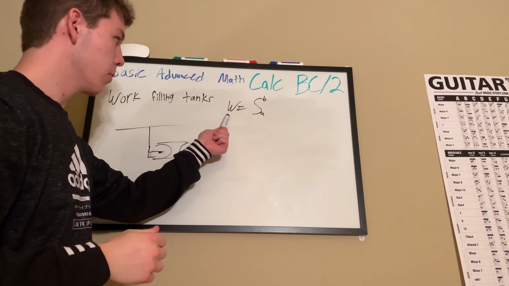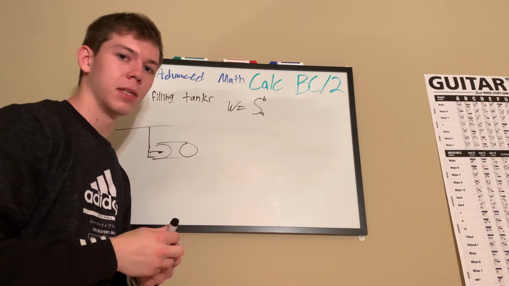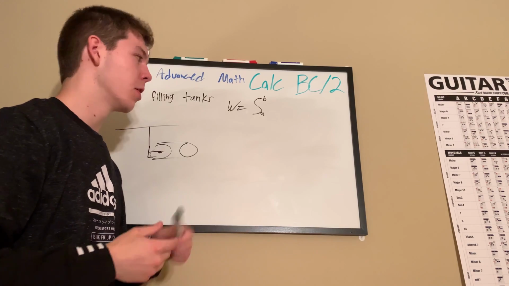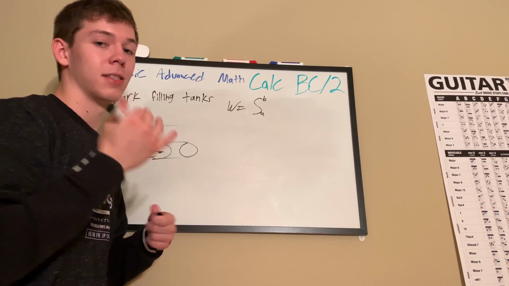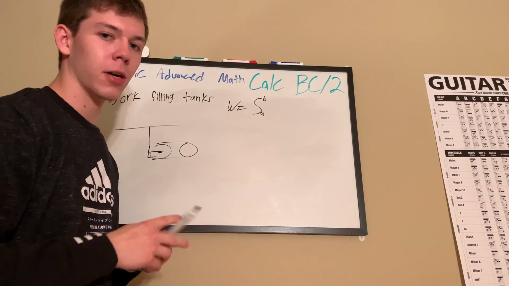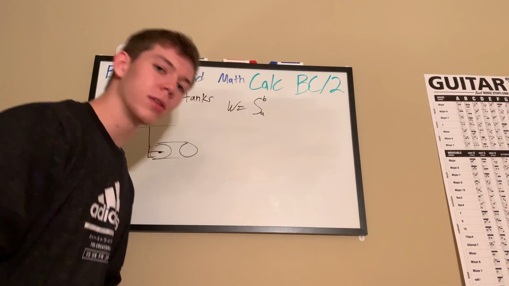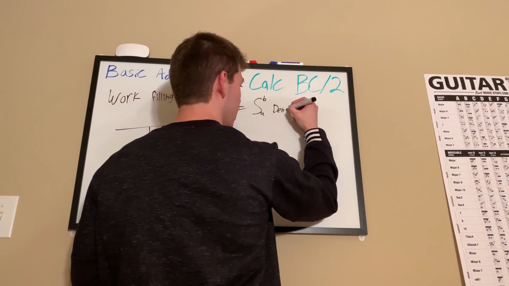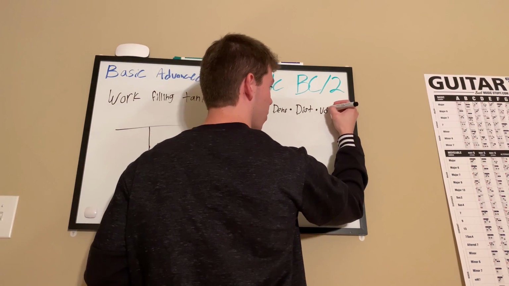Now work itself is force times distance, and force is going to be density times volume. We're getting into the physics here. This is not exactly 100% calculus. However, it's an integration of the two, and you've got to know this stuff. So we have the integral from A to B of density times distance times volume.